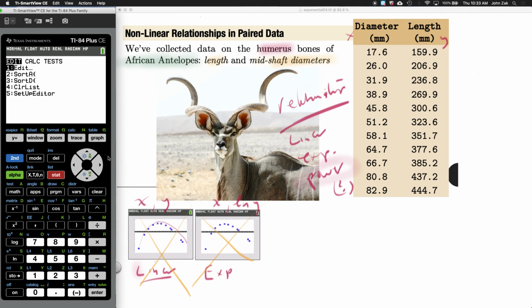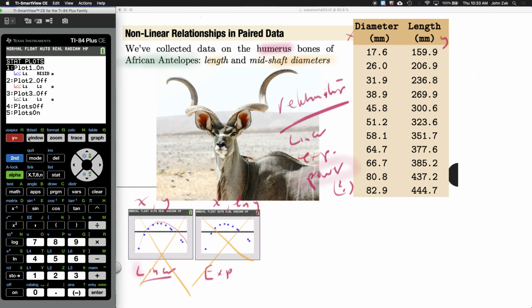So now I'm going to be looking at the relationship between L4 and L3, right? So now when I do my linear regression, instead of using L1 for the x's, I'll use L4 because that was the natural log of everything that was in L1. I'll store the regression equation one more time. Alpha trace, option 1. I'll store that guy there. I'll enter and Shazam. Now look at that R. That R is ridiculously strong. And so I'm expecting that this got pretty gosh darn straight right now.